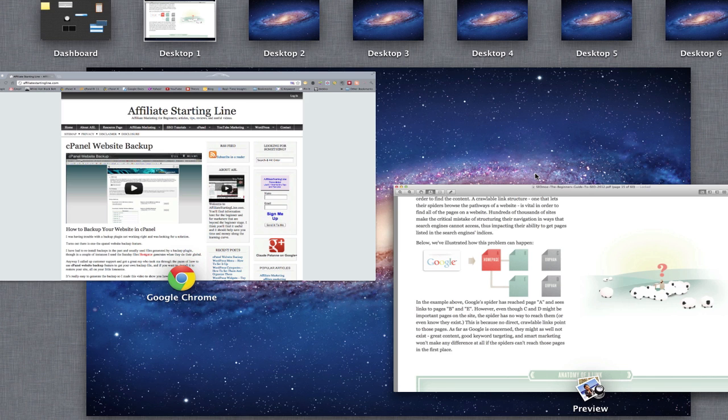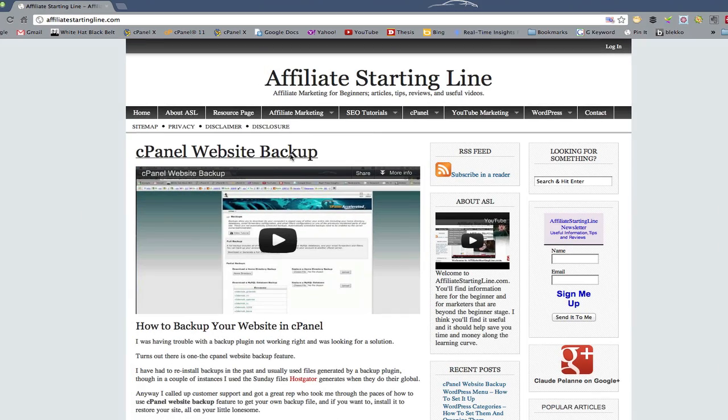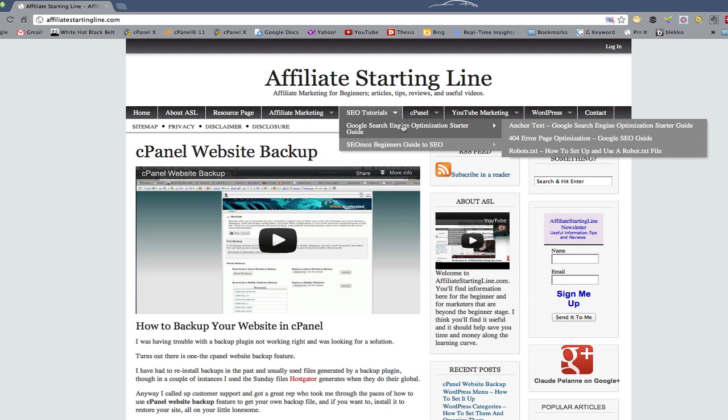You want to make sure that your link structure on your website is clear so that all your pages can be found. So one example here is my website. Here you're on the home page, and it will arrive here and follow links from the home page, but it will also follow links along this nav bar. If it follows this link here, it's going to see that it talks about search engine optimization, and that's going to follow the link to the 3 pages that are relevant to the Google Search Engine Optimization Starter Guide.